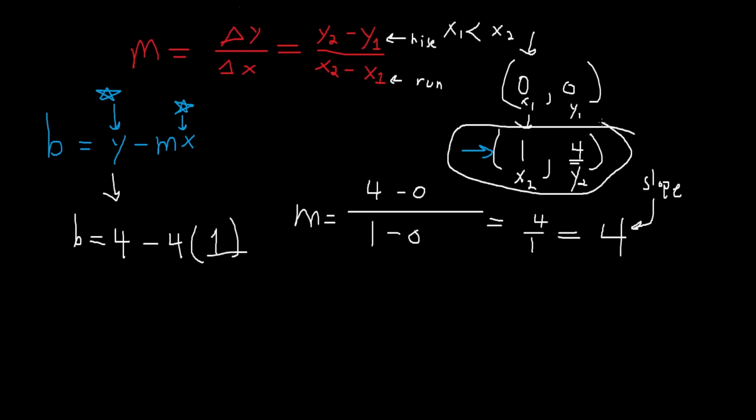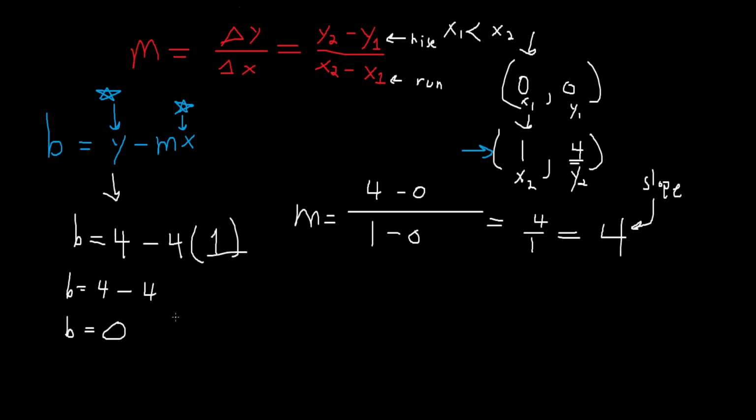I want to stress that I am using this point. When it comes to the y-intercept, you don't have to use this point. You could use the other point. Any point on the line works. I'm just using the one with numbers because the numbers make it a little easier to track what's going on. So here, we'd say b is equal to 4 minus, and then 4 times 1 would, of course, be 4. So 4 minus 4 is 0, which means that our b value would be 0.